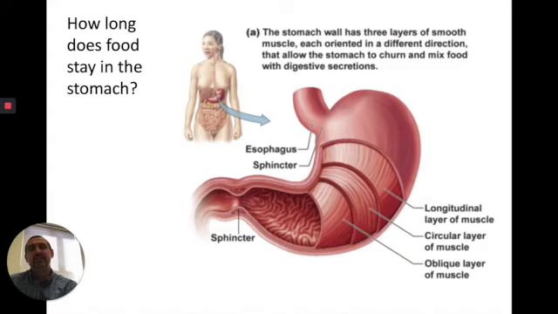The length of time that food spends in the stomach varies. Sometimes it spends a short amount of time. For example, carbohydrate digestion in the stomach does not take very long, usually 1 to 2 hours. But protein digestion takes much longer, 3 to 4. Also, if you eat more food, it tends to stay in the stomach longer. So the more you eat, the more time it spends in the stomach. You'll notice in this picture, the stomach has muscles in different layers, and those muscles are running in different directions, so the stomach can mix and churn and twist the food up.